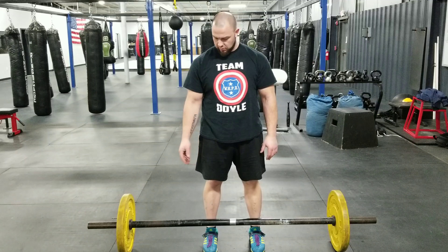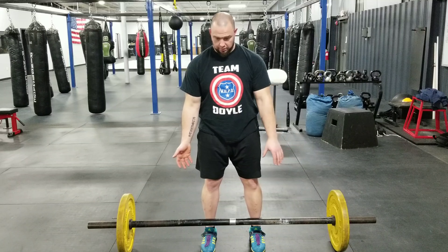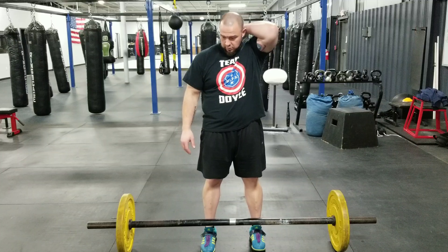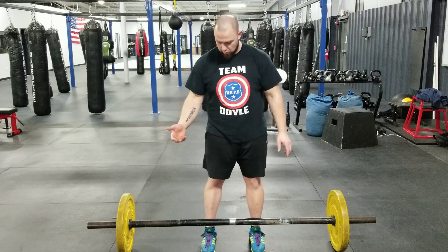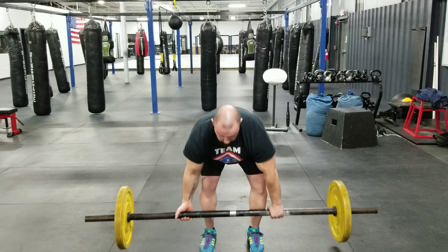Now I'm going to show you the difference with the over-under grip. Basically what I do is bring it up to this point first, then lean back a little bit farther and quickly switch the hand over. I've seen some guys switch the hand as they're pulling up — I've never done that, so I'm not going to teach that one. If you want to play with that, doing it nice and fast and catching it with both hands over when it's on your belly, you're welcome to try. But here's the way I do it: whatever hand is under, pull up just like before, switch, readjust if you need to, then hip forward, pop, pop.